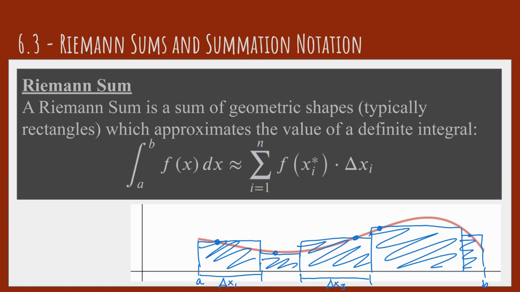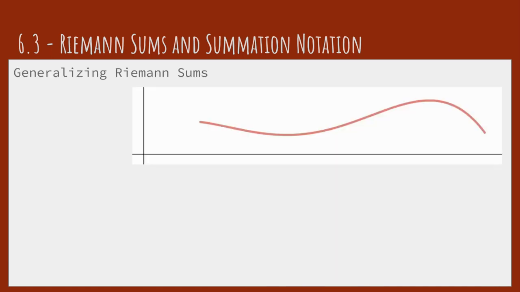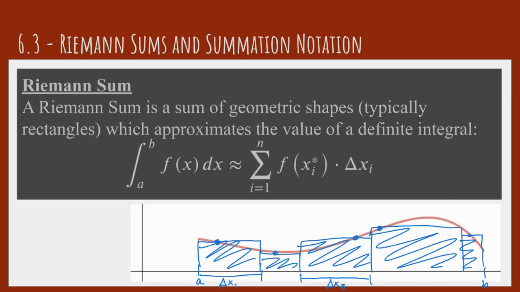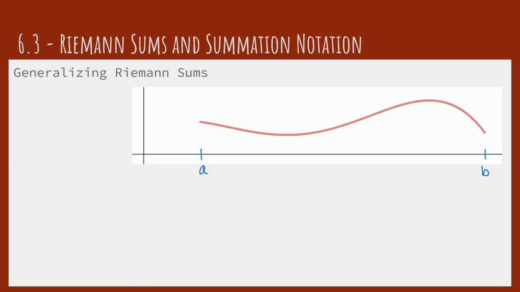Now, for our purposes, we want to be able to generalize. And in order to generalize, we're going to formalize some of those things. So when we're given a function, there are certain things that we're going to do. One of those things is to simplify things for us. Rather than using different widths, we're usually going to use the same width. Depending on how the function is presented to us, we may or may not be able to do this. If the function is presented analytically, then we can find the height of the function at any point.